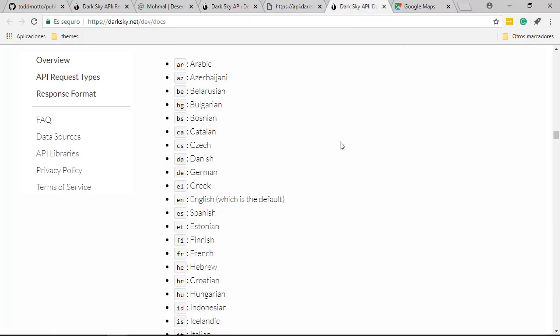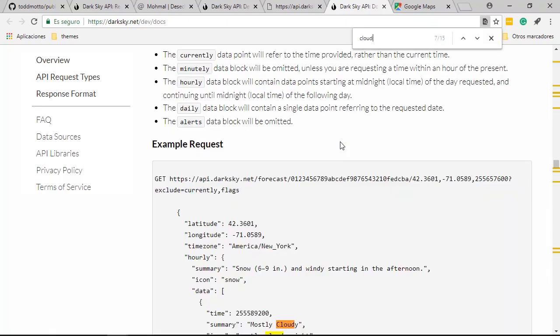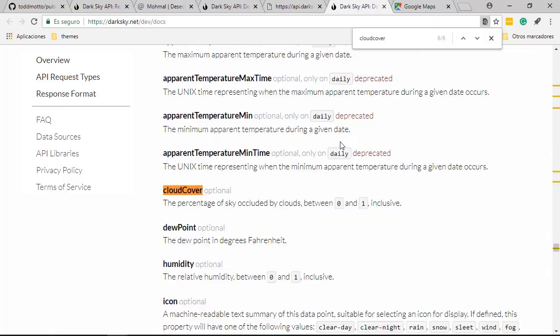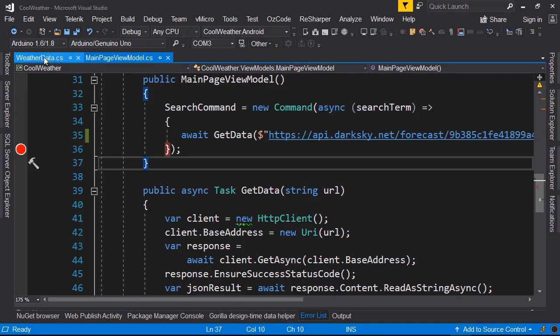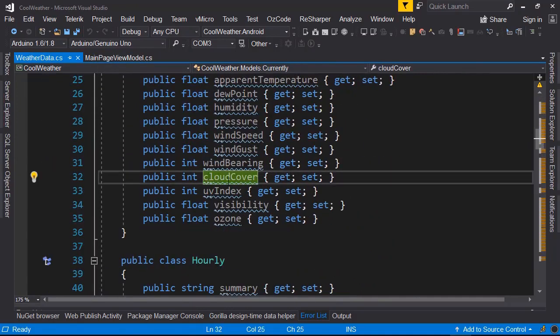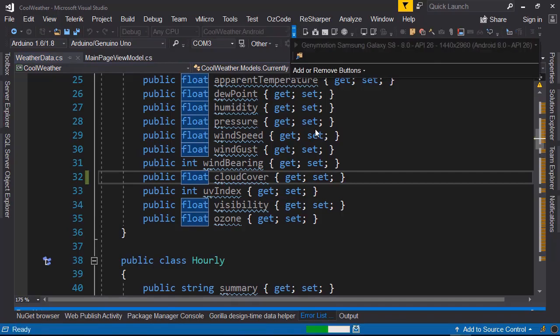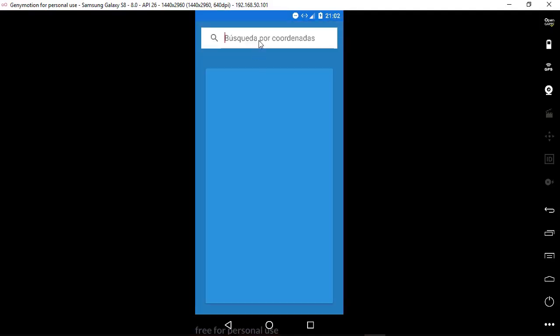If we return to the API documentation and seek cloud cover, the documentation informs us that it is a percentage that can range from 0 to 1. Therefore, if we modify cloud cover to a float data type, we execute the application again. We paste the coordinates of London once more.